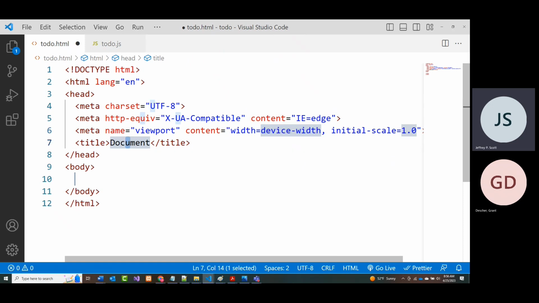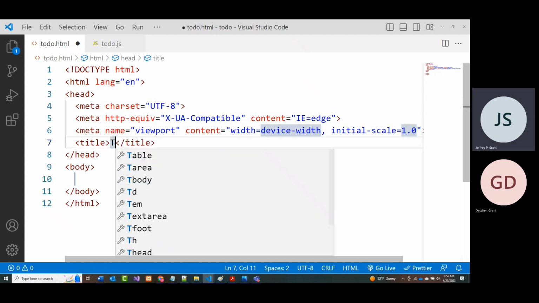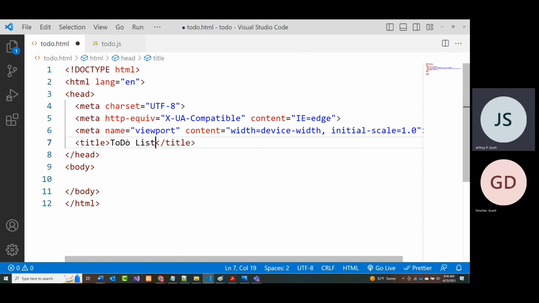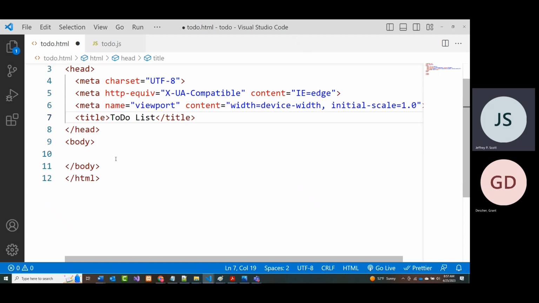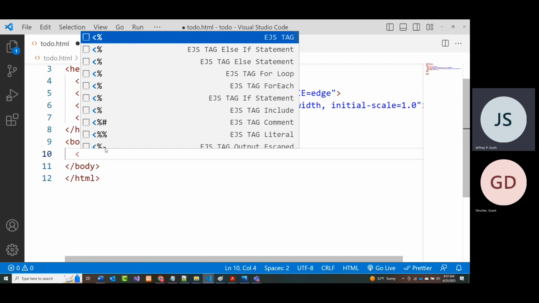All right, so in here, the first thing that I'm going to do, I'm going to write the HTML now, and then we'll take a break and come back and write the JavaScript. It's not real long. It's long enough. It's close to 100 lines or so, but we'll take a look at it. So we've got all this, and I'm just going to put a title in here that says to-do list. So that's plenty. All right, and we're going to have a very simplistic interface in here. How simplistic? Literally about 4 or 5 lines.